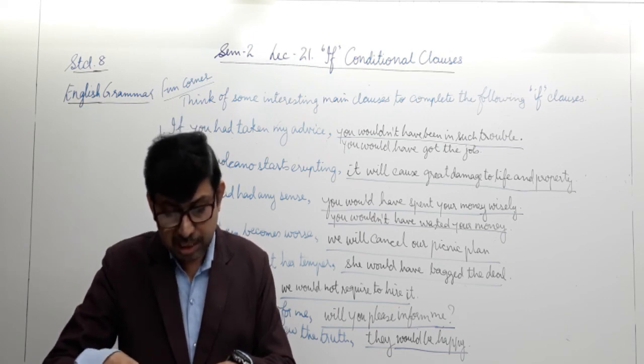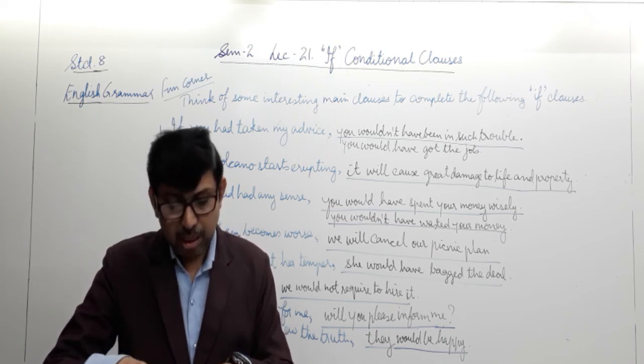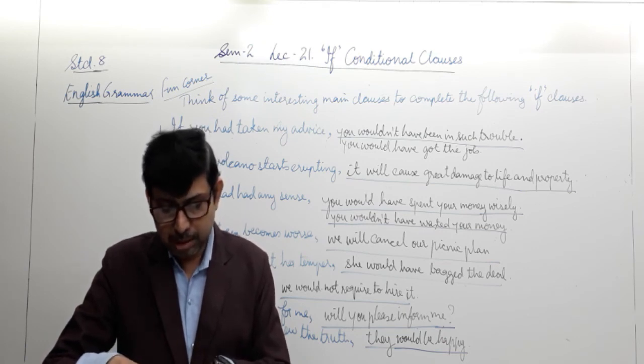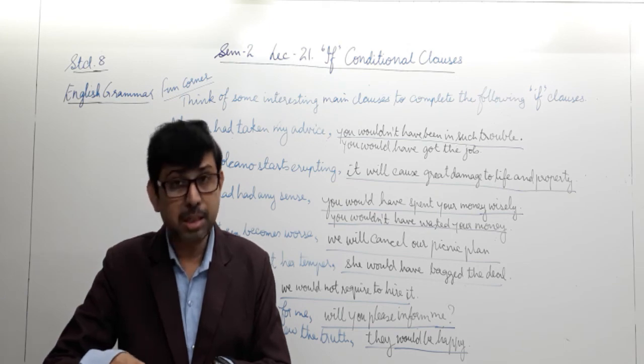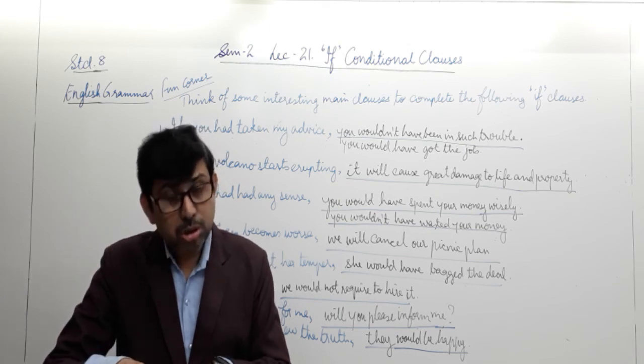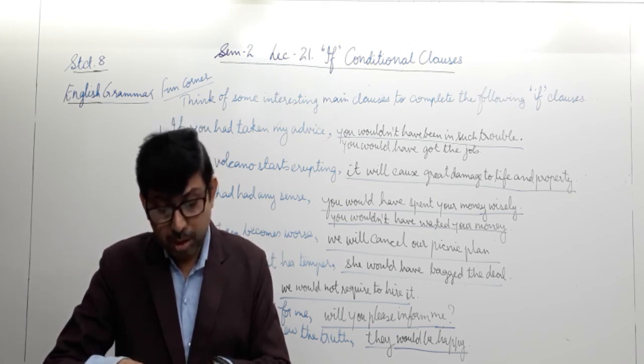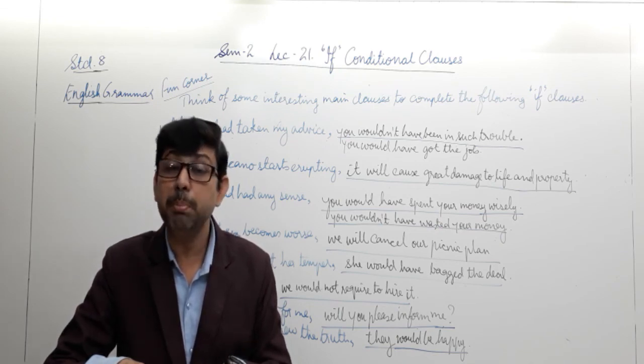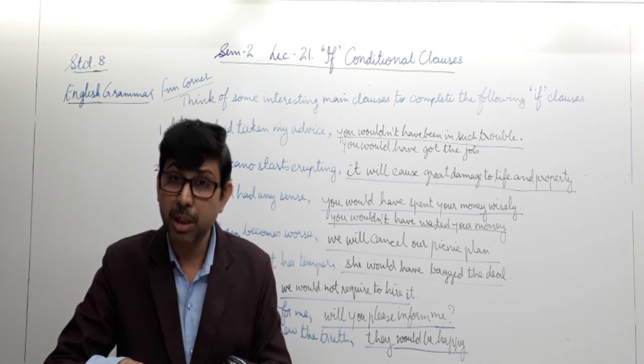If the police catch him, they will arrest him. So we were supposed to use if the police catch him, they will arrest him. In the conditional clause, what has been written over here? The will was used over there, which is incorrect. The will was supposed to be used in the main clause and not in the if conditional clause.